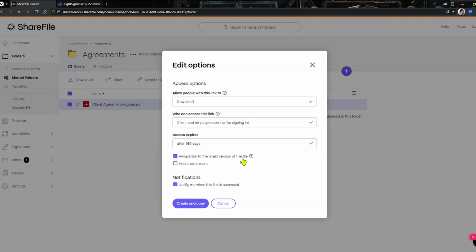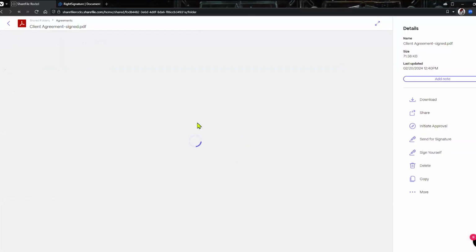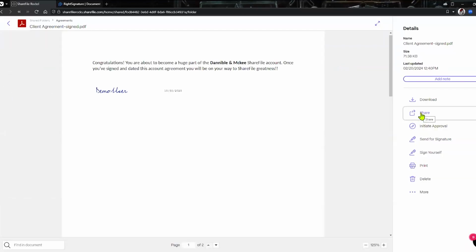If you were to have versioning turned on for a folder or a file, meaning you're allocating multiple versions of that particular document, this option is always going to link your share link to the latest version of that document, the most up-to-date version. And I could select to be notified when the link has been accessed. Another way to share is just to open up the document entirely, and we see our share option here as well.